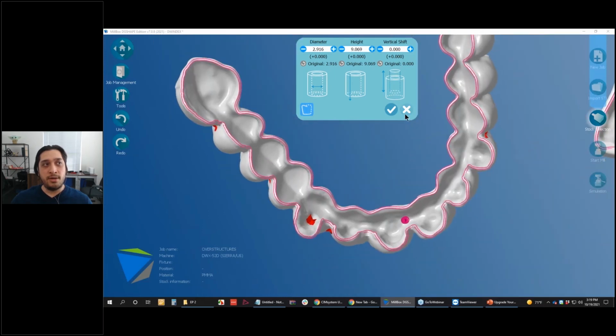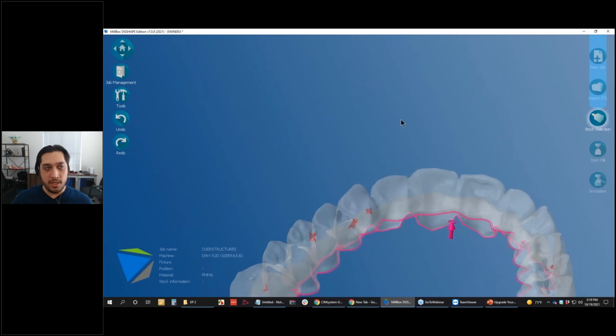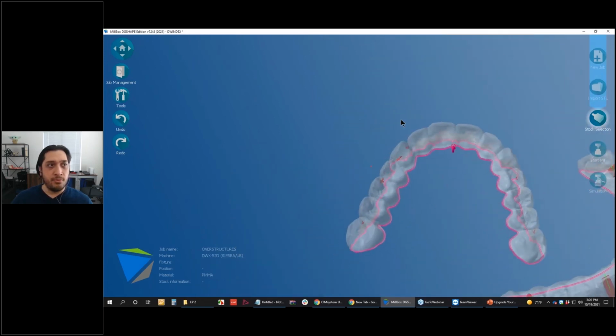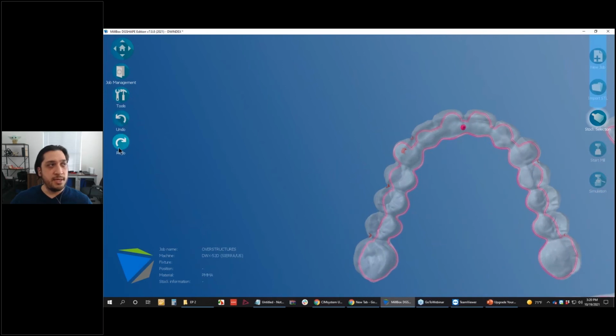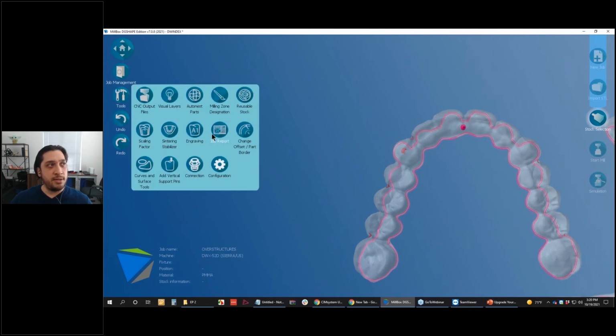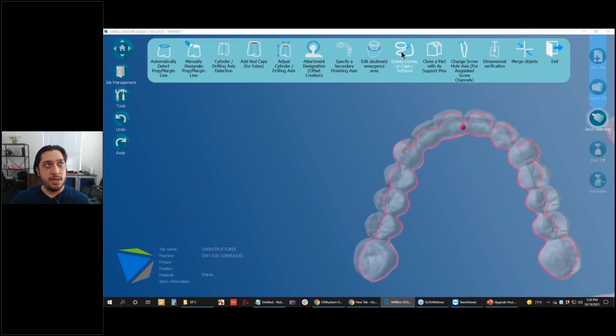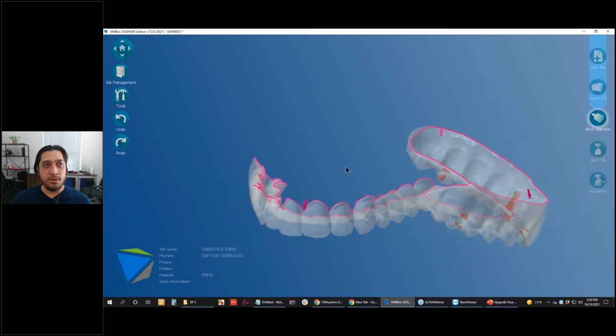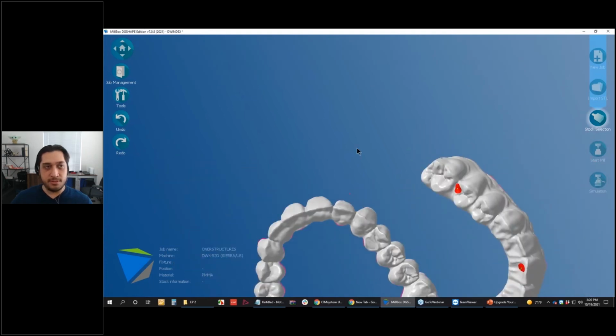Now, one other thing to also consider, this is something my colleague reminded me of. Oh, and it looks like on this other bridge, there were some other red caps or red surfaces that were detected. So we definitely don't want those to mill out. So I'm going to go in and get rid of those as well. Since this one doesn't have any holes, we don't want it capping off any surfaces, because it will actually cap those off, and if they're on an external surface where the finishing would normally occur, it'll finish those into the surface, which is not good.